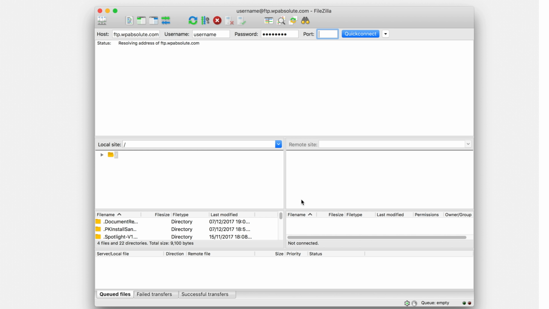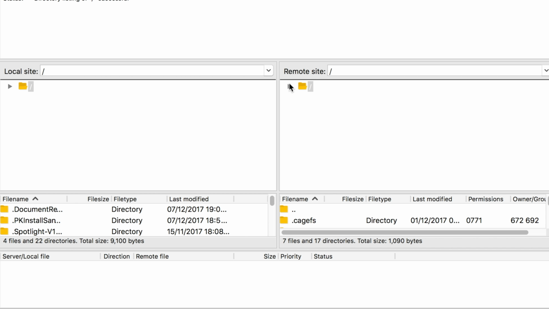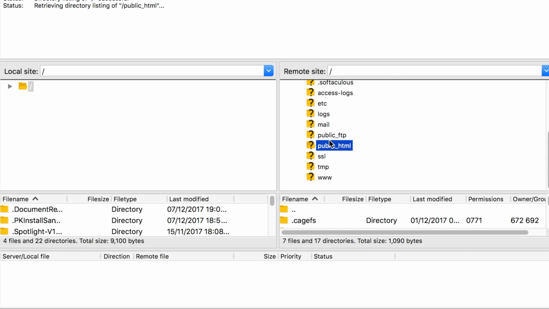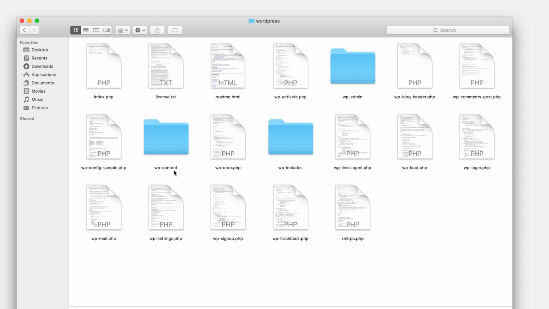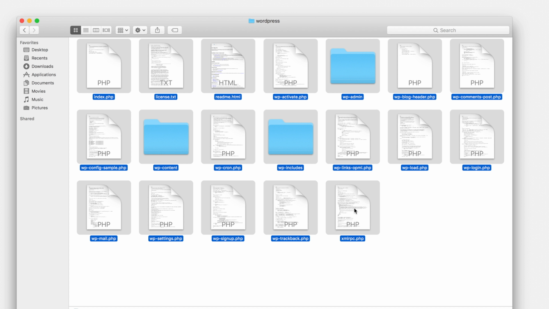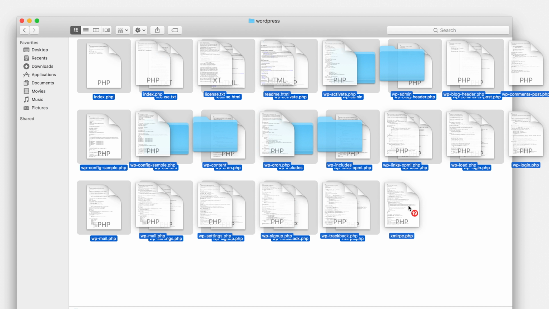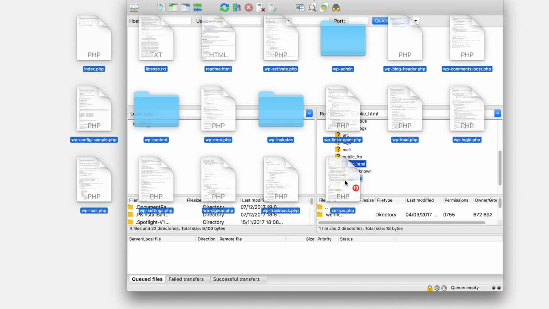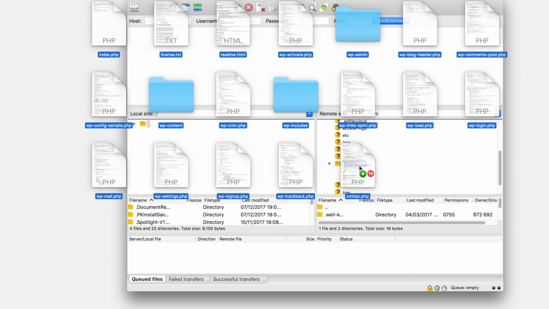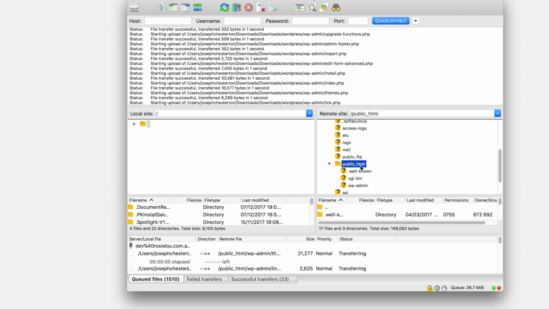When you're connected to your hosting provider, navigate to the public HTML folder in your FTP application. If you're connected to the server and cannot see any other folders, then chances are it is in the public HTML folder already. On your computer, navigate to where the WordPress files are installed. Copy all of the files in the base folder to the public HTML folder in your FTP application. Depending on your internet connection, this will take a while. Just let it work in the background while you continue with the next steps, and make sure you leave your FTP application open as we will need it in a later step.